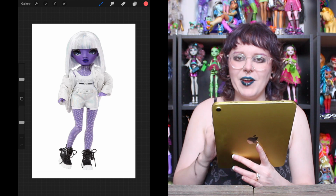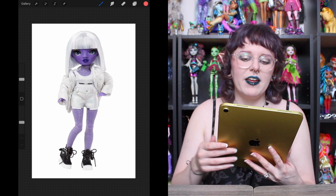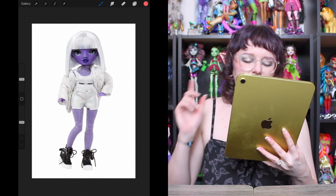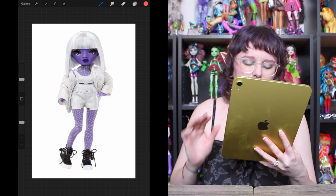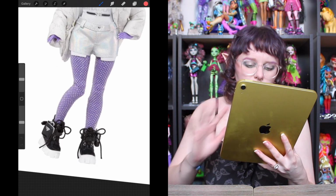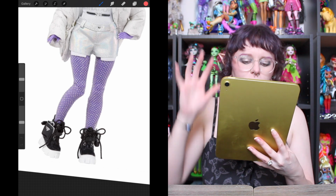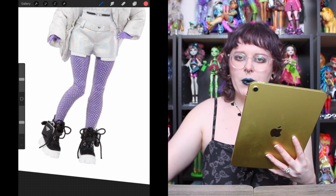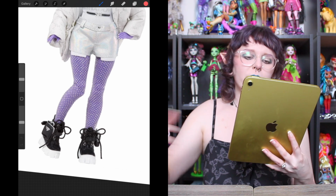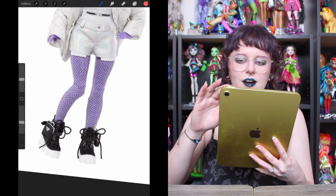And so when I started doing this edit, that was the only thing I planned to do. I was like, okay, I'll give her blue skin and that's it, and it'll be a super easy edit. But then I looked at her a little bit more and I was like, you know what she's missing is black accents, okay? Because she's got these super fun black shoes and then everything else is white. And again, I get that with Rainbow High and Shadow High, there typically is some sort of monochromatic thing. But because of the black on the shoes, I just felt like it weighed the outfit down.